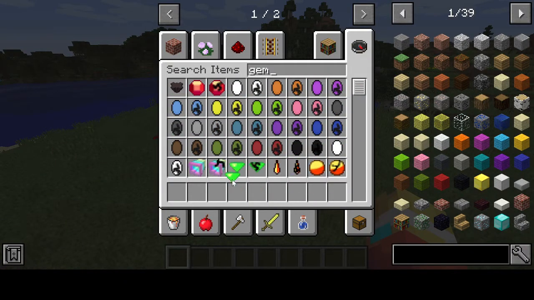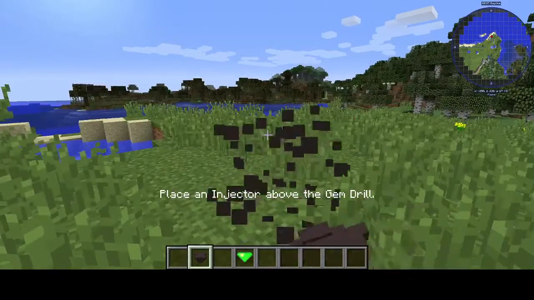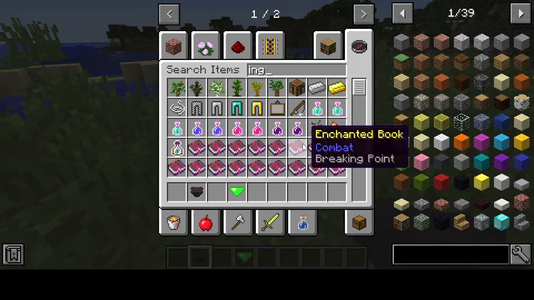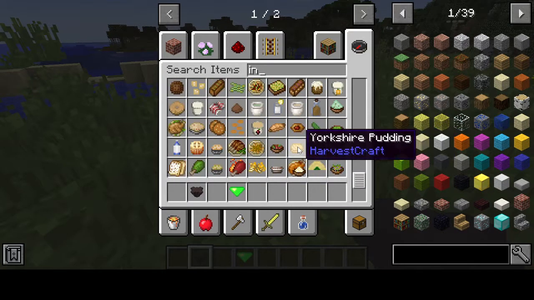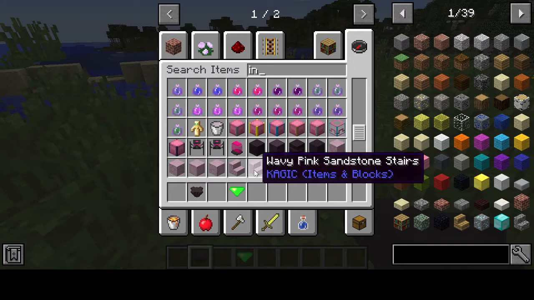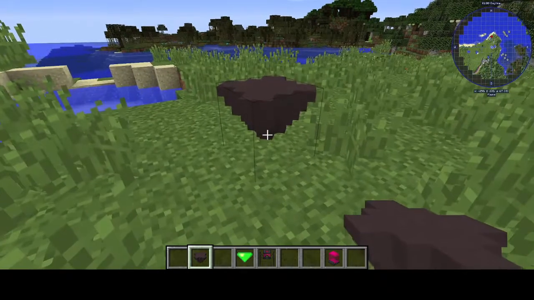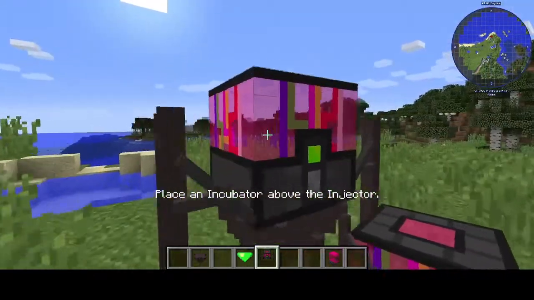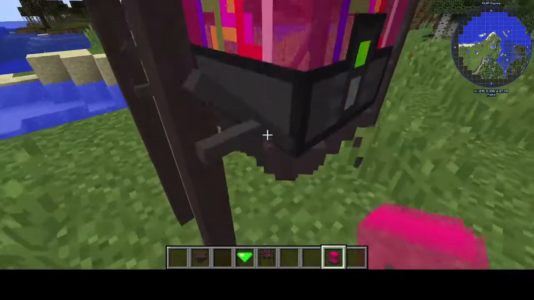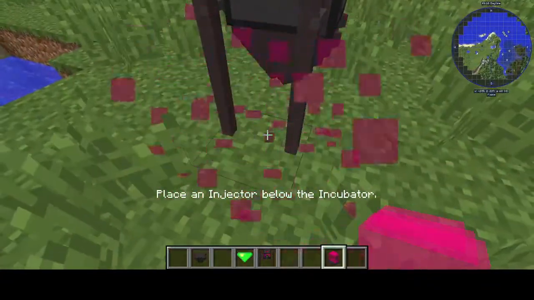Gem. Peridot. The fuck is this? Gem. It's an injector. Injector. What the hell? Wait, is that what was in the movie? Maybe. It's the insibulator. Right-click the injector. Oh, come on.